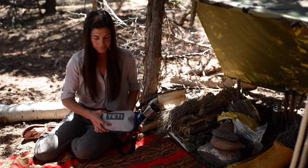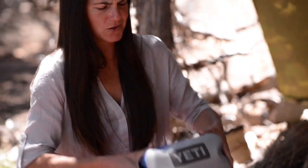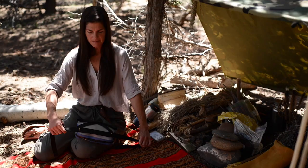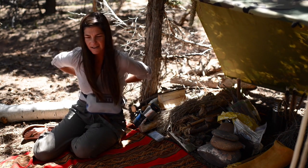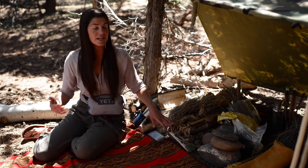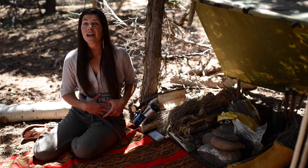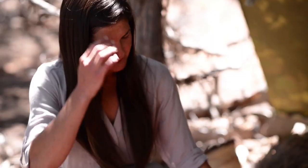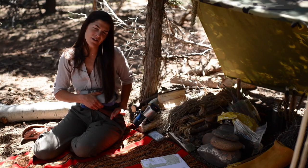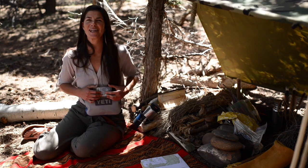Other things you want to carry on your person is your survival kit. I was gifted this little Yeti bag by one of my brothers — it's actually supposed to attach to a different type of cooler, but I sewed some straps on the back of it and I can use it like a fanny pack. Any survival kit you're taking with you needs to be on your person. If it's in your pack and you need to drop your pack — maybe you're sliding down a cliff face or being carried away by water — you want to make sure you have your key items on you. My key items would be my knife, which is always on my person, along with other knives, a saw, and this kit.